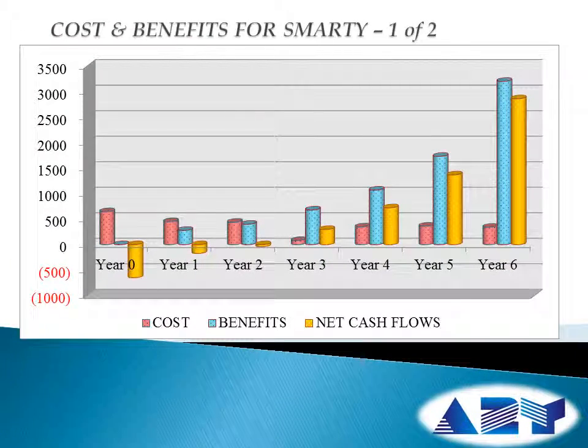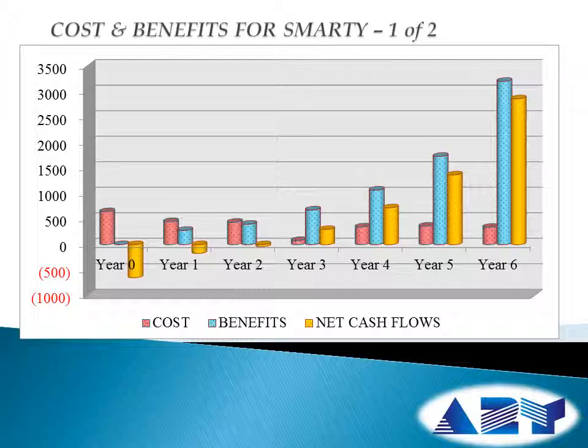The next slide could be more important for this project. Yes, the slide about the costs and benefits for this Smarty system. I have presented here a simple graph where we can see clearly the amount involved in each cost and the benefits, and which can produce a net cash flow for each year.